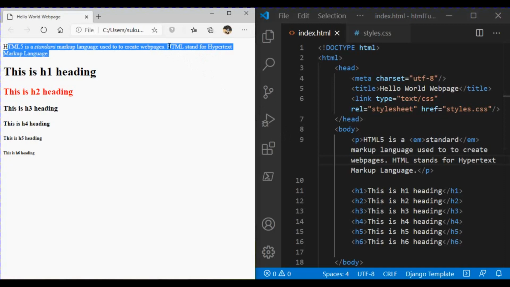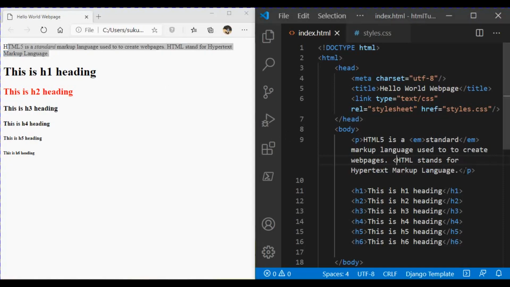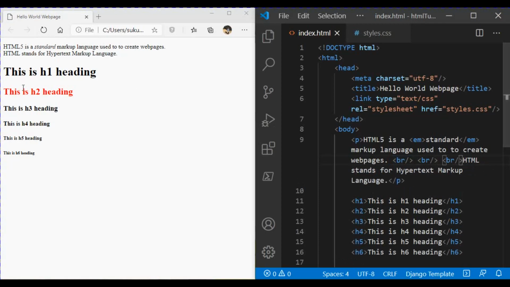If I want it to go to its own line, I'm simply going to add a break element here, and then reload. You will notice that it's going to go to the next line. You can add as many BR elements as you want, depending on the amount of space that you need in between elements. If I add 3, you will notice that it's going to add more.